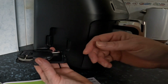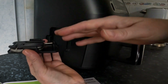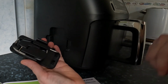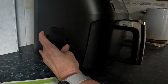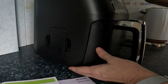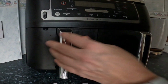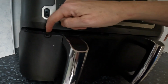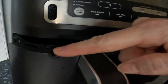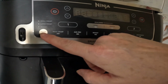I do normally use my own probe, which if you've watched my videos, you'd have seen me using. So I'm going to check if this is saying the same as my probe, because I trust my probe. But this is quite a useful addition, and it sits nicely in there. With regards to cleaning it, you clean it with a wipe. You never put it in your dishwasher. And also, if you can see, there's a little divot there, which is where you put the wire for the probe, and you plug it in there. And then I think you press probe.